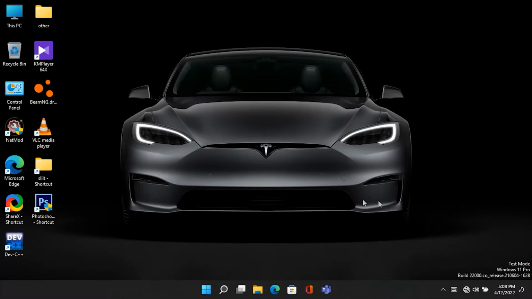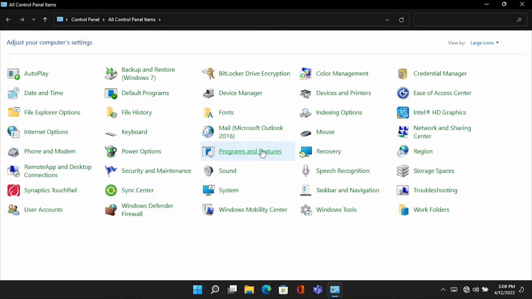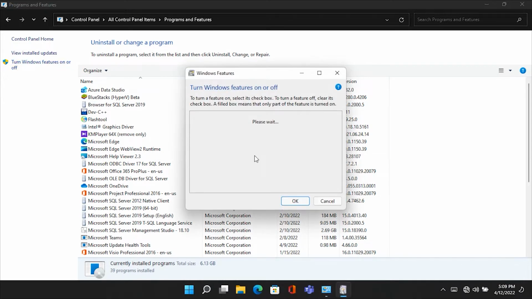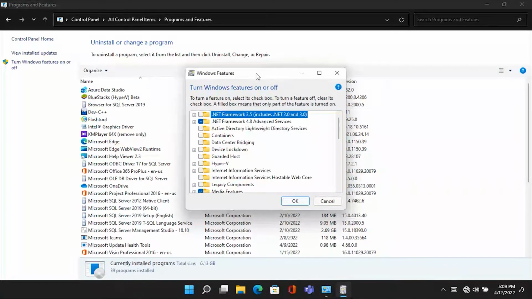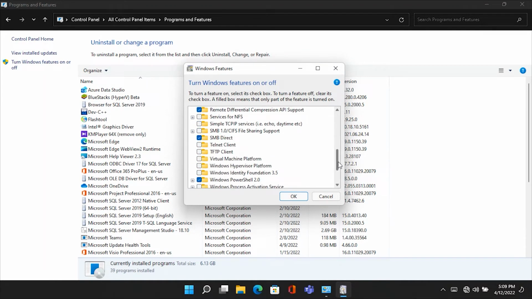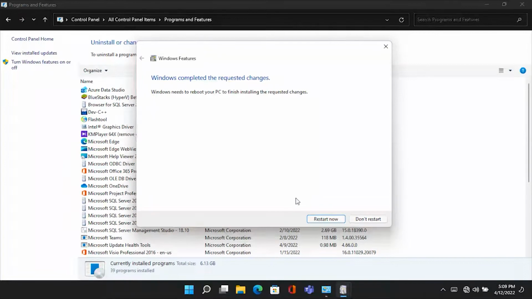So the first thing you want to do is enable Virtual Machine Platform on your device. For that go to Control Panel, Programs and Features, Turn Windows features on or off, and from there enable Virtual Machine Platform. Sometimes this may be enabled by default. If not, you will have to enable it like this. And also you need virtualization enabled from the BIOS for this. Now press OK. This will prompt you to restart your PC to apply the settings. So select Restart Now.